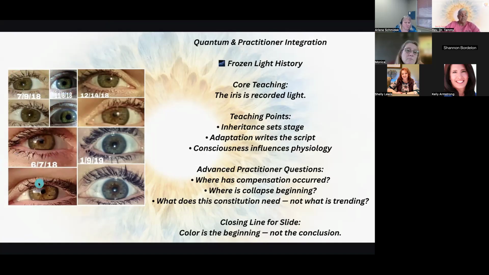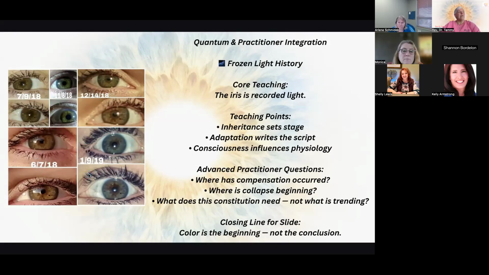As we moved along with some of her detox and cleaning up her health, you can see things start to change. This is where she began. Then you move up here, and then we go over here. You can see a little bit more green coming in. And then by December of that year, you see a little bit more going on. But look at January. Look at a significant change in January. You see more blue coming through. Now, this was all just detoxing, and you can see the whites of her eyes look clearer, where these were a little bit more yellowish and struggling a little bit here.